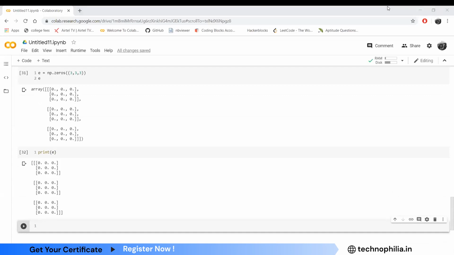So what we are creating is a 3D matrix which is containing 3 rows, 3 columns, and a depth of 3, or you can say 3 dimensions. So one of my dimensions is this, my second dimension is this, my third dimension is this. I have used the print function so that it could be a lot clearer. Here it is just a few of the starting brackets and ending brackets. I just wanted to avoid that.